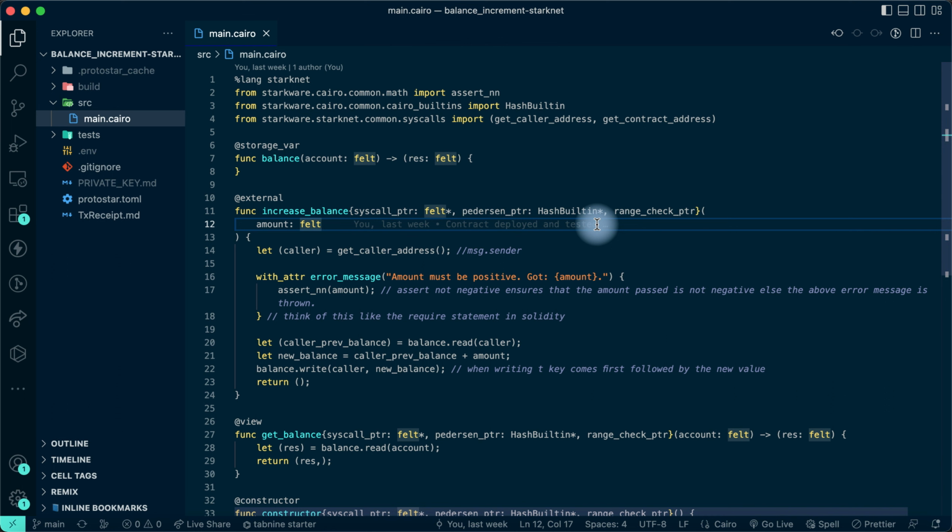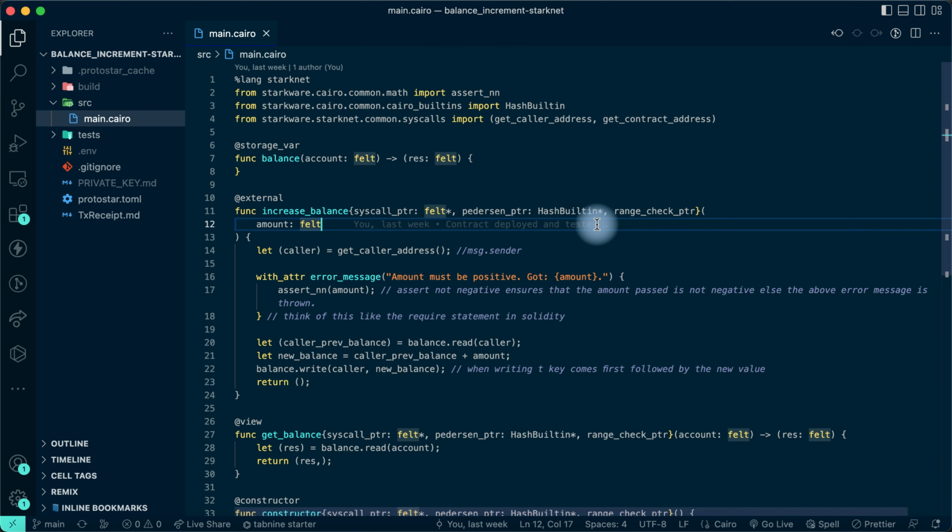And also, there's a difference between Cairo programs and StarkNet contracts. So the major difference between Cairo programs and StarkNet contracts is that Cairo programs don't have access to storage. They don't have access to storage. So you're basically writing smart contracts, but they don't have access to storage.